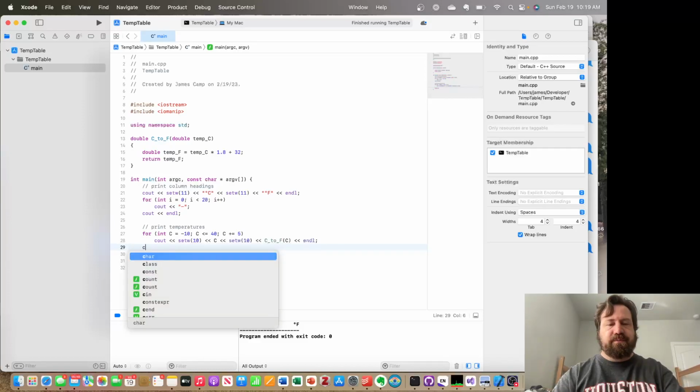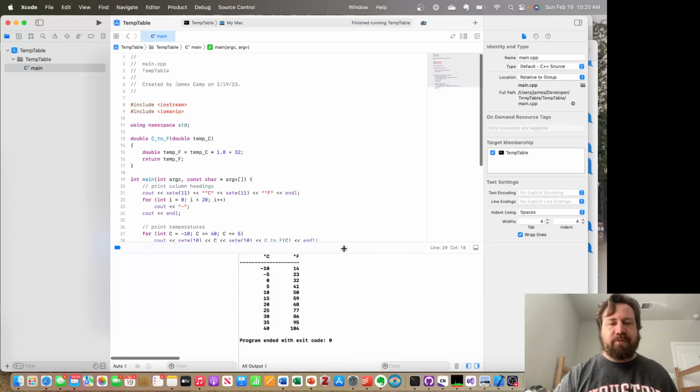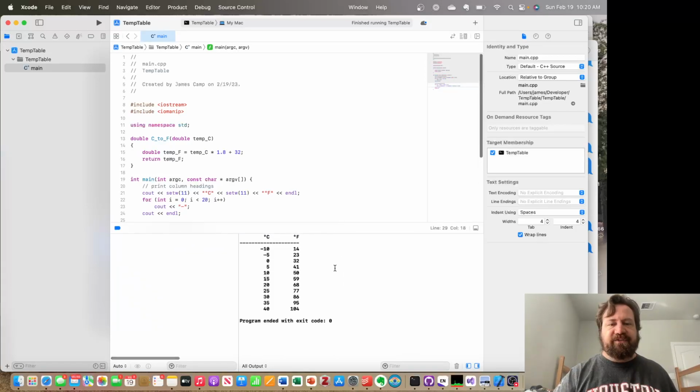I'm going to put in a cout endl, an extra line space there just to make it look pretty. So I click go, and if I expand my output window down here, we see that we in fact get this nice pretty table of temperatures.